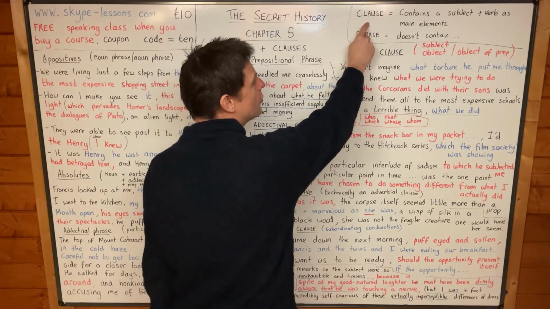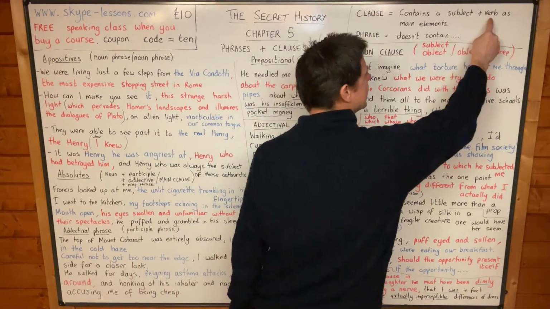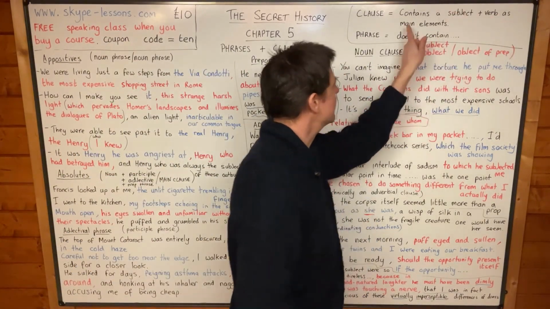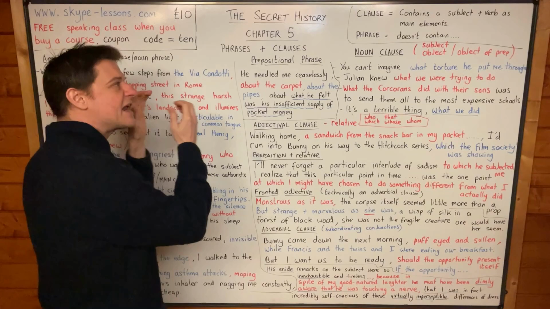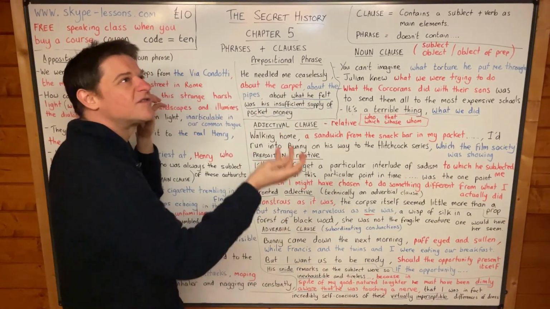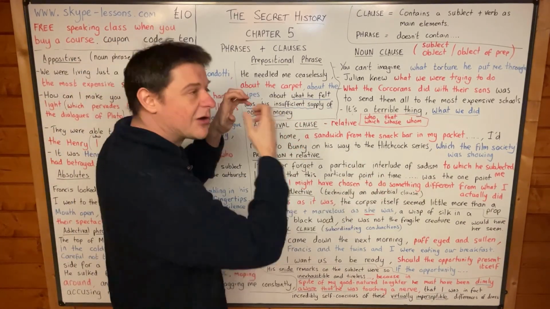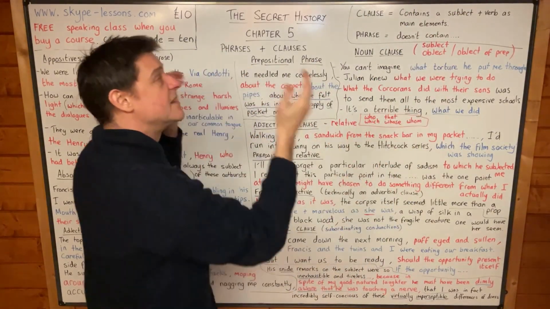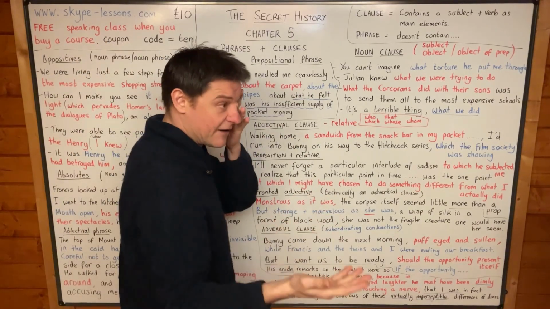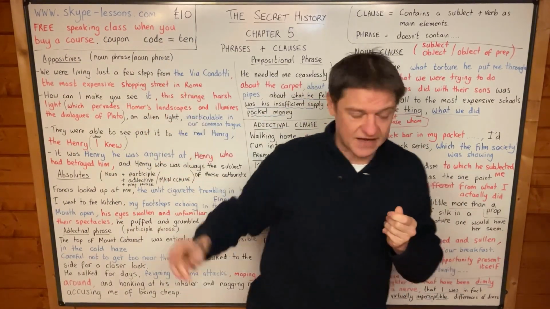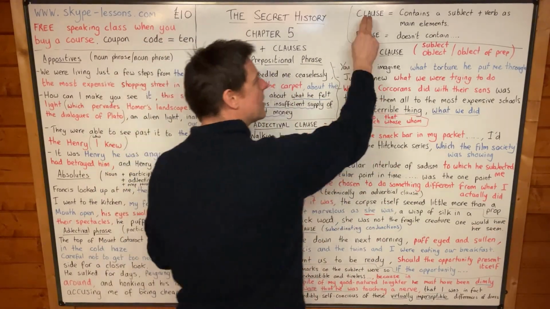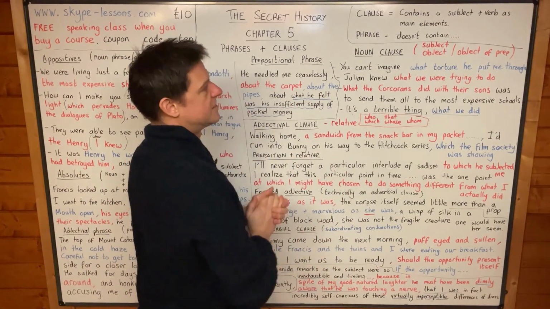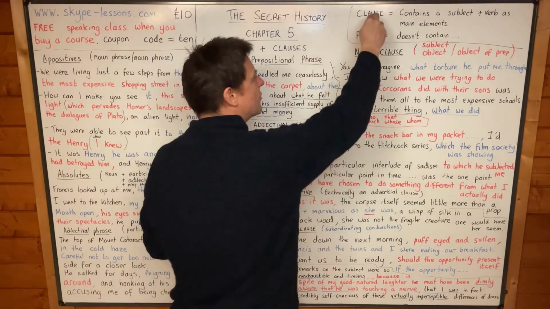But a clause always contains a subject and a verb as the main elements. And I say that as the main elements because there are noun phrases which have a clause inside, but they're not a clause, they're a phrase, because the subject and verb are not the main elements. The noun is the main element in the noun phrase, and we will see some examples of this in a second with our appositives. But a clause has a subject and a verb as the main elements. A phrase does not. And that's the only difference, really, between a clause and a phrase.